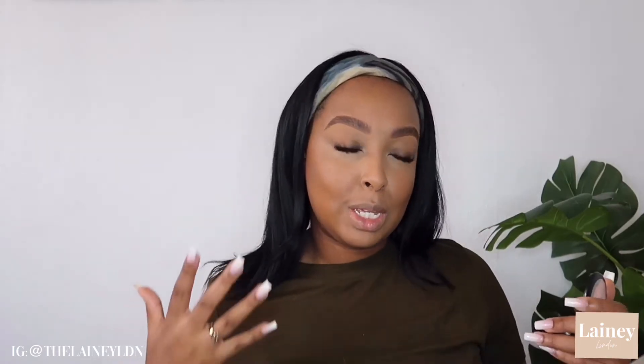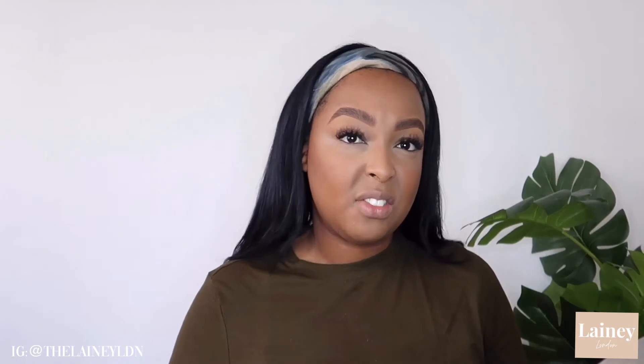Now we're going to move on to blush, and the blush that I've been loving at the moment is the Gingerly Blush by MAC. It's this kind of rosy burnt orange color — I absolutely love using this shade and blending it into my contour; it just gives you that nice rosy cheeks look. Then as an extra step I like to carve out my contour just to make it pop a little bit more, using my Laura Mercier Translucent Powder and a fluffy Real Techniques blending brush, just very lightly.